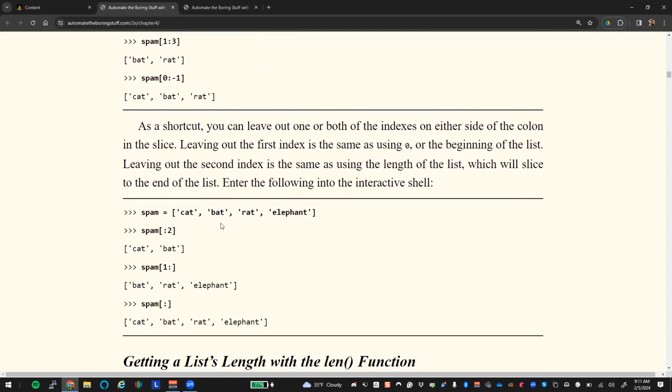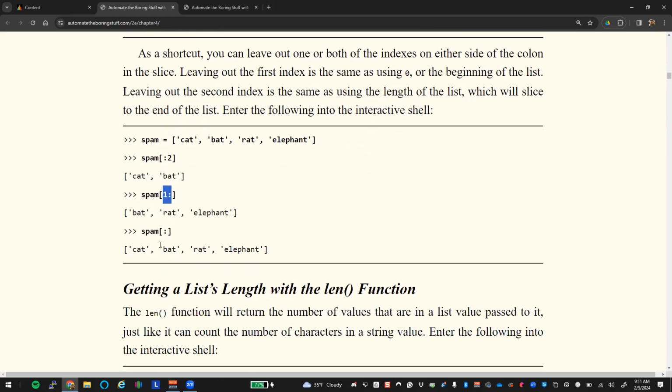If we want to start at 0 on the left-hand side and go up to something, you can either put the 0 in there or you can omit it, but you still have to have the colon in there. Same way, if you have a 0 at the end, you can ignore that and just put 1 : at the end. And if you're just going from 0 to 0, which means it gives me the whole list, you would just put a colon in the middle.